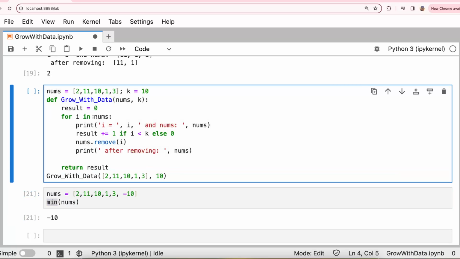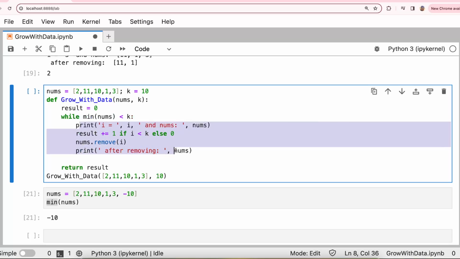Instead of for loop, I'm going to say while the minimum of the array is less than k. So whatever be the elements in the array, every time the loop is done and comes back to the while loop, it will check what is the minimum value of the array.